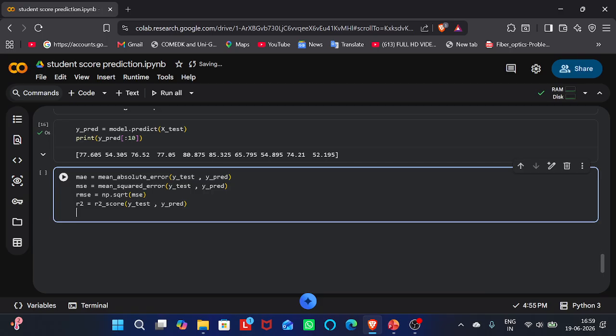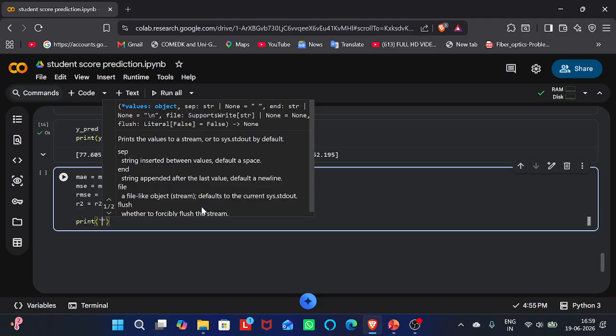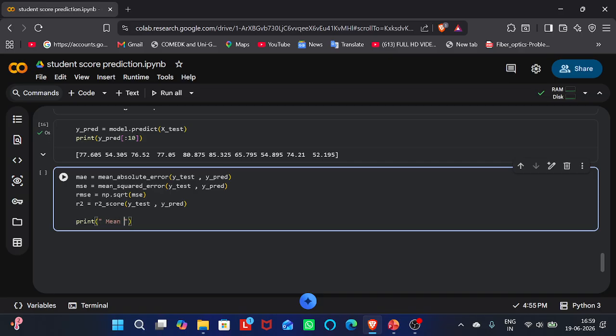Okay. So for the printing part, we will write print mean absolute error, print mean absolute error. Okay.